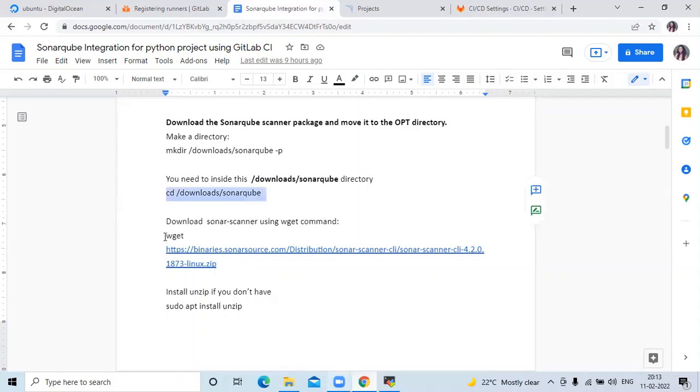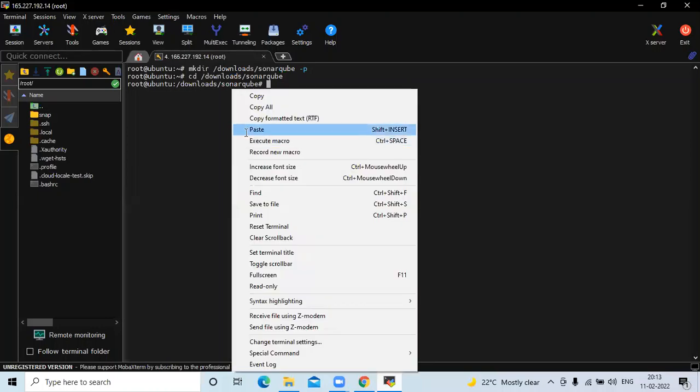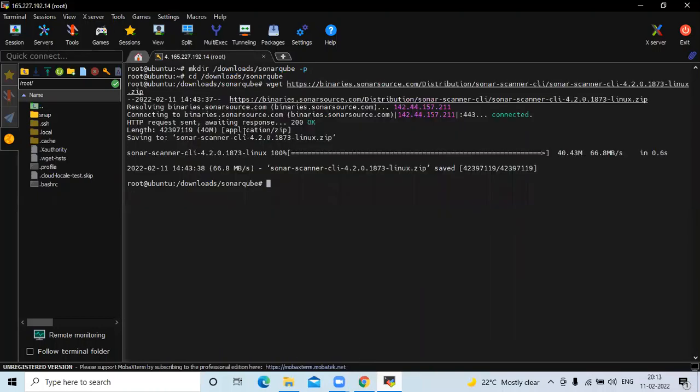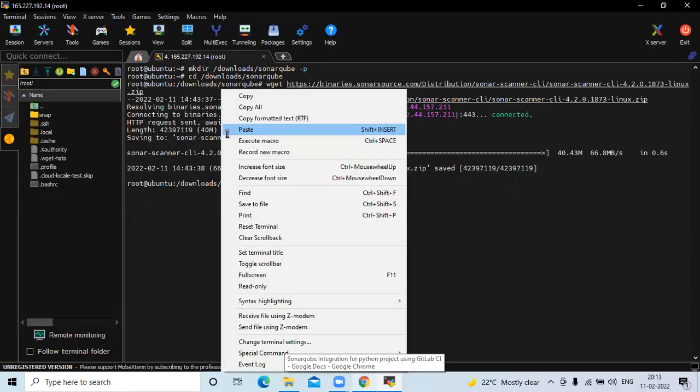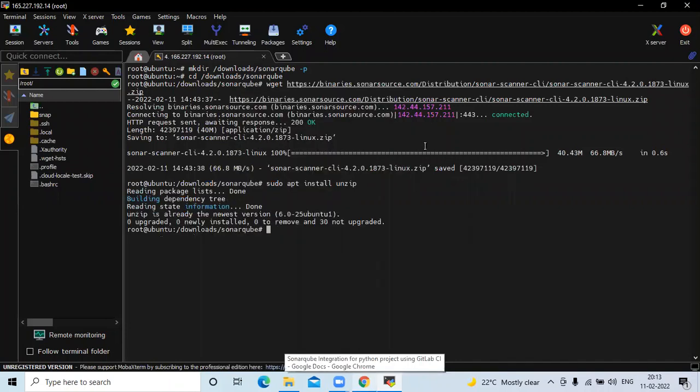Then we are going to download Sonar Scanner using the wget command. Now it's done, and the next step is to install unzip, if you don't have the unzip package. So we are going to install the unzip package. It's done. Now clear the screen.